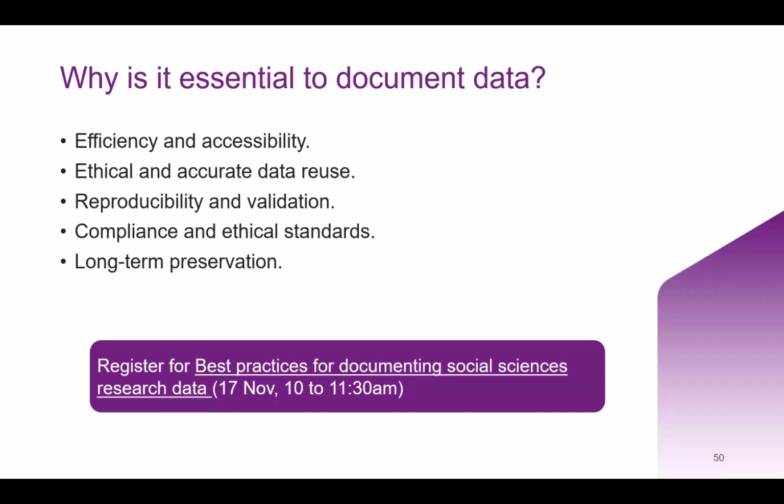Using data properly means making it easy to find and use, reusing it responsibly and correctly, in terms of ethical and accurate reuse, and also allowing others to check and repeat your work, which comes under reproducibility. So following rules and doing the right thing and keeping it safe and reusable for the future is important. That is why these things are essential to document data.